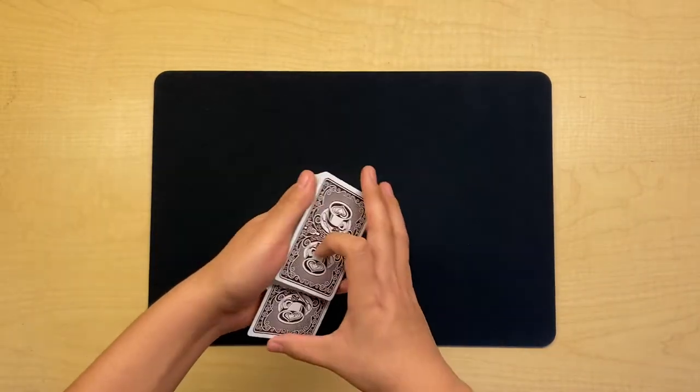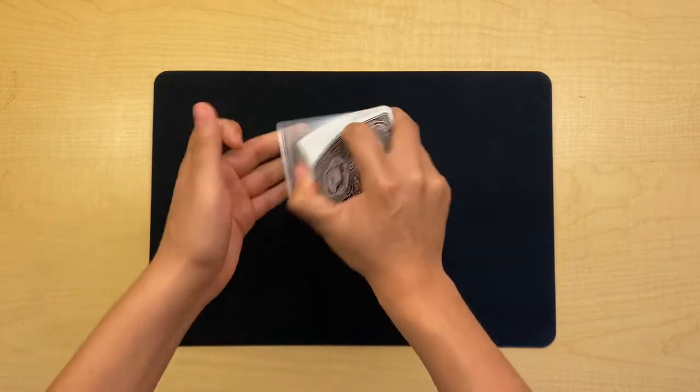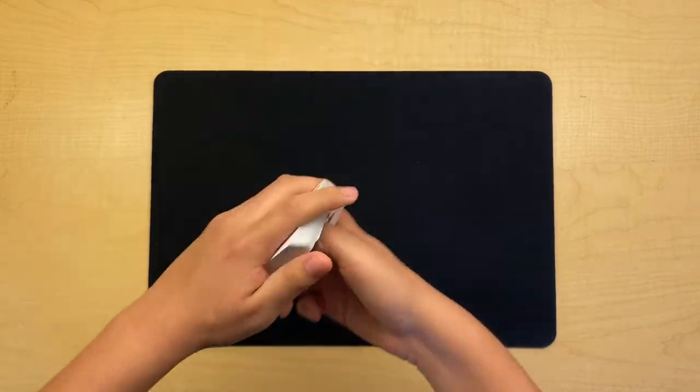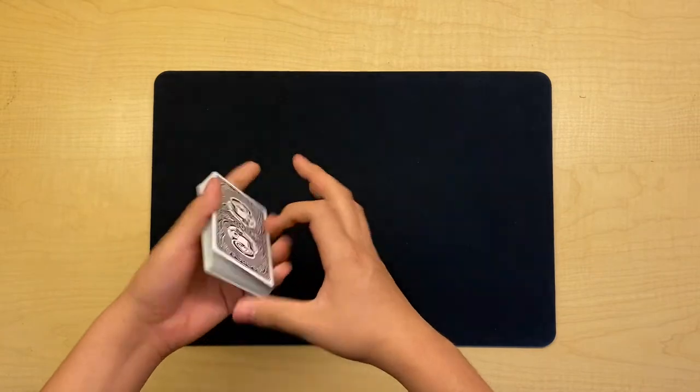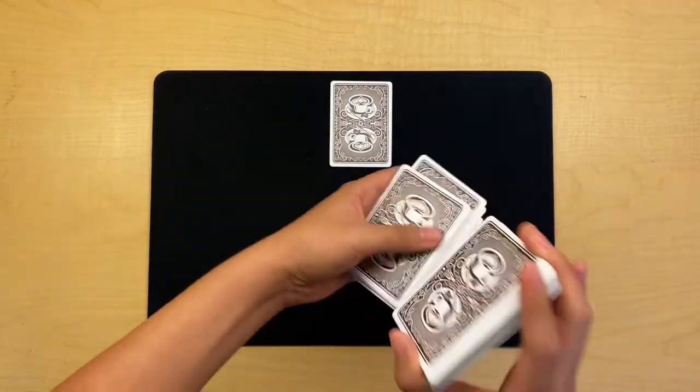So I'm going to set that down somewhere in the middle, and obviously if I were performing this trick I wouldn't know what the card was. All right, now after that cut and shuffle, their card typically isn't on top because that's the jack of clubs. So I'll set the jack of clubs right here and just give the deck a little bit of a shuffle.